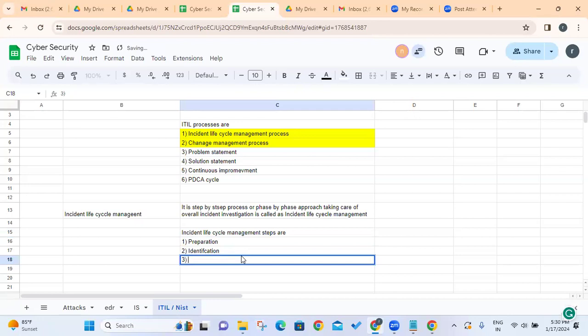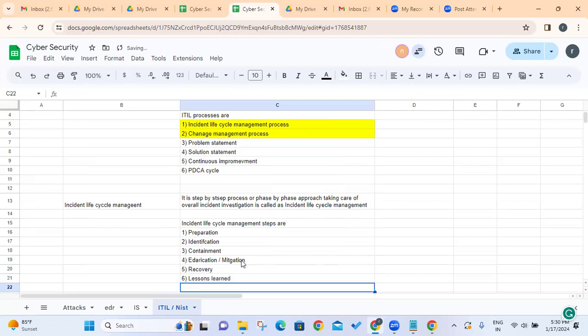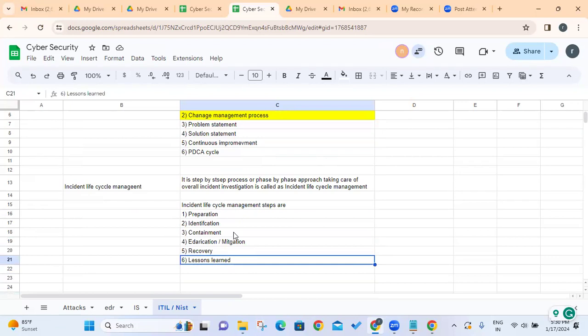Third one, containment. Fourth one, eradication, also called mitigation. Next one, recovery. And lessons learned. So these are all the phases that are part of incident lifecycle management: preparation, identification, containment, eradication, recovery, lessons learned. So this is a 6-phase approach.